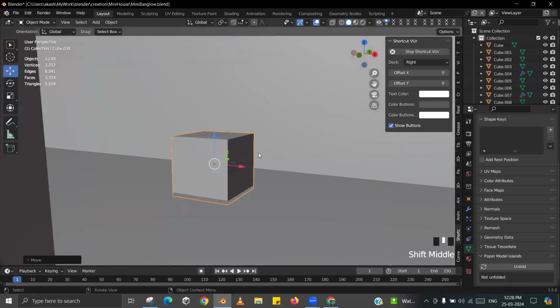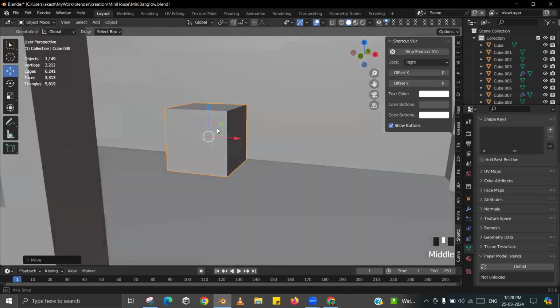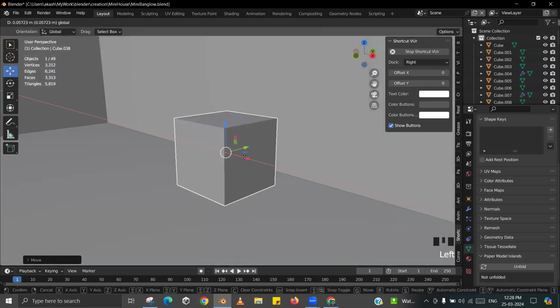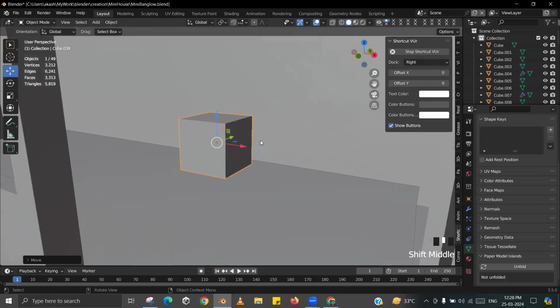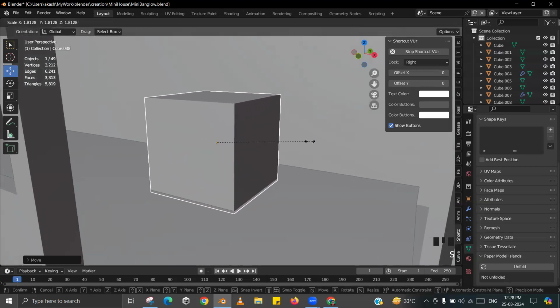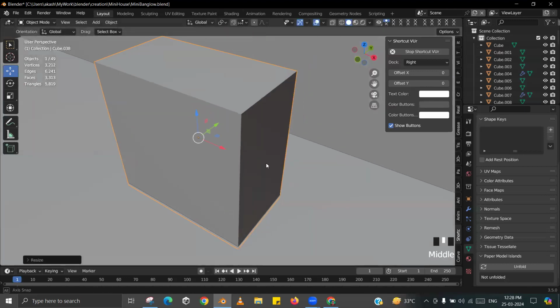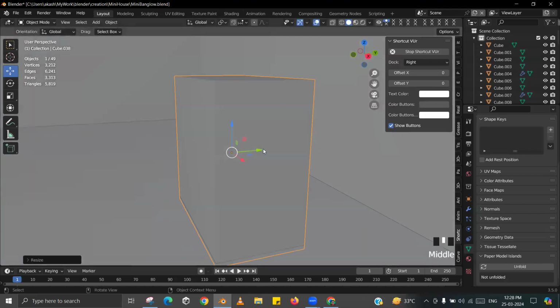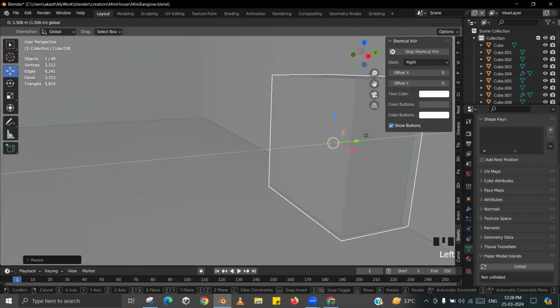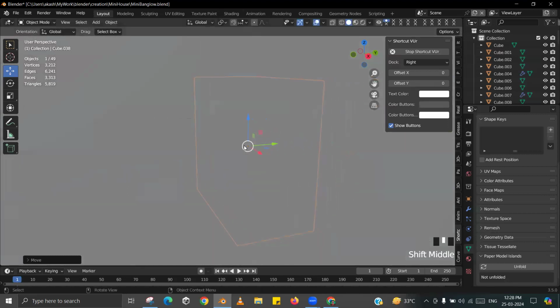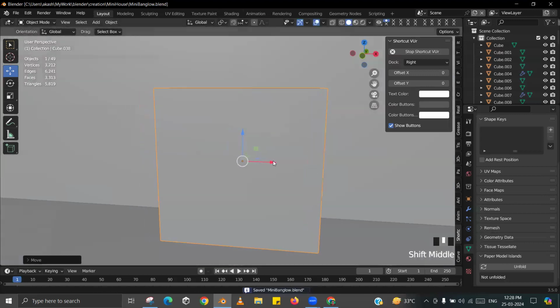Okay, so to make a cupboard, make it a little bit big, scale it along the y-axis, keep it behind, somewhat like this, Control S.